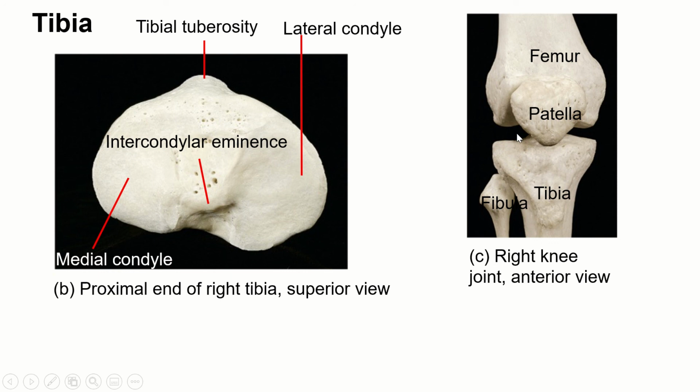Okay? For those of you who are wondering, why is there so much space between the femur and the tibia? It's because there are those menisci taking up space and making something for the femur to sit in, and a lot of ligaments and tendons holding all of this together that take up some of that space.